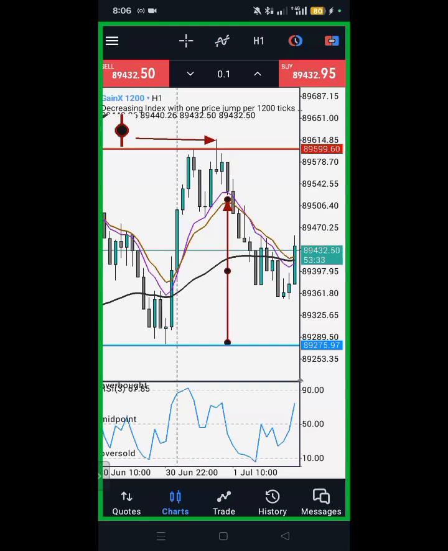Particularly at a resistance. Where is our resistance? Our resistance is this red line. This is what we call the resistance of the previous day. And the combination of this pair of candles is another confirmation. This is telling a selling scenario. This scenario confirms that our RSI is telling us we are already overbought.